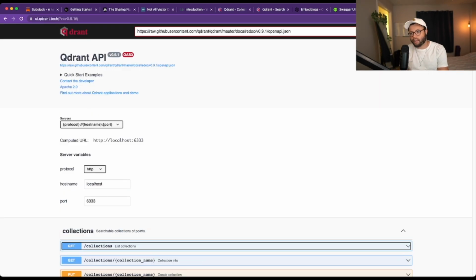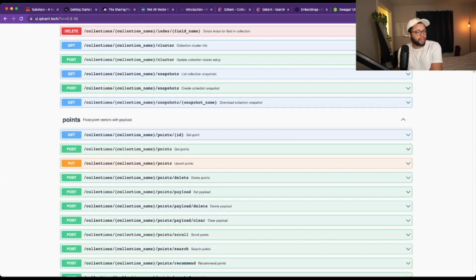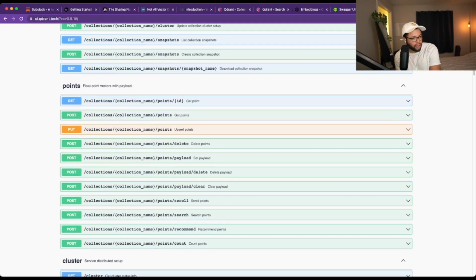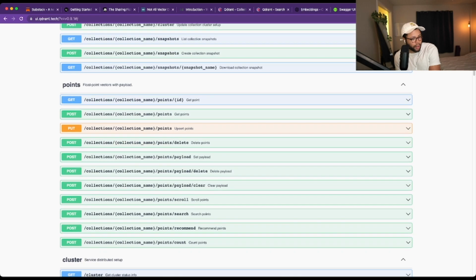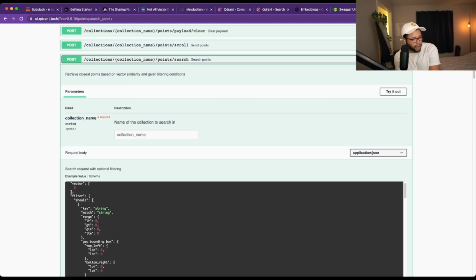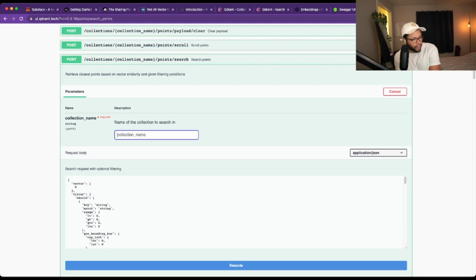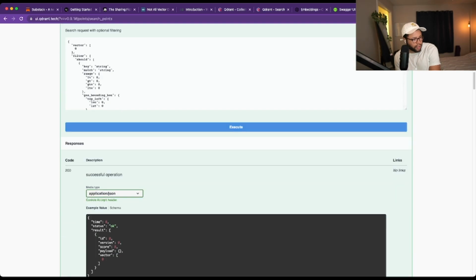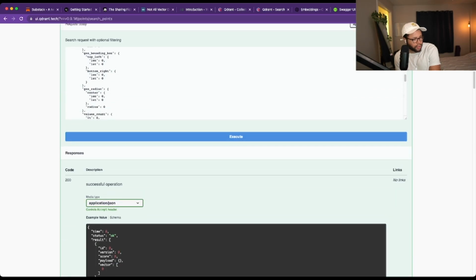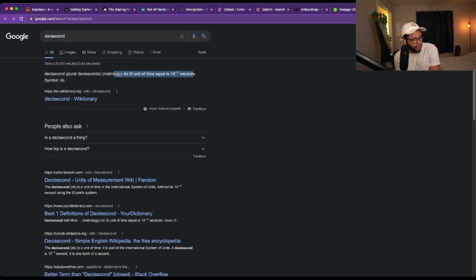So they have like collections in their Swagger documentation, but they don't have a way, I guess, to do searching, because you can get points directly. Search points. Okay, here we go. Okay, kind of interesting. So let's say that we want to do, that's kind of interesting. So we have like filters for radii and stuff. I don't know if I need that right now though.